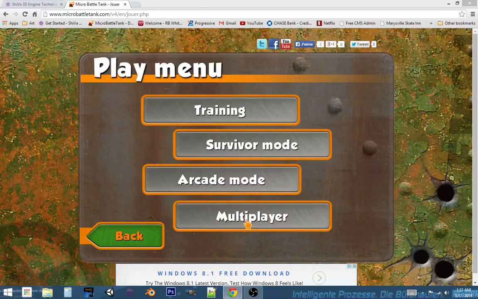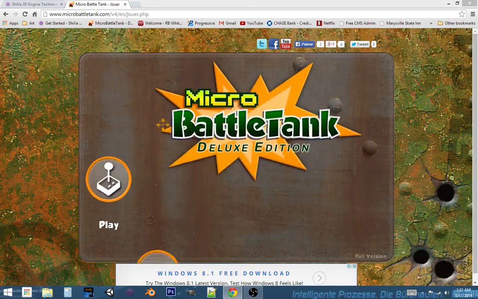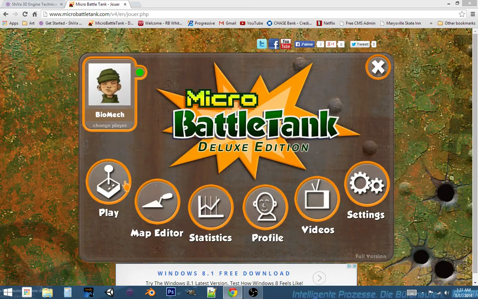However, if you have the mobile version of this on your Android or iOS device, you're not going to get multiplayer mode. You're only going to get arcade, survivor, and training. So just keep that in mind. If you do want to play multiplayer, definitely play on the desktop. Whether it be Mac, PC, or Linux, doesn't matter. You just go on your desktop browser and play on it there. But from my experience, there hasn't been anyone online whenever I've been wanting to play.